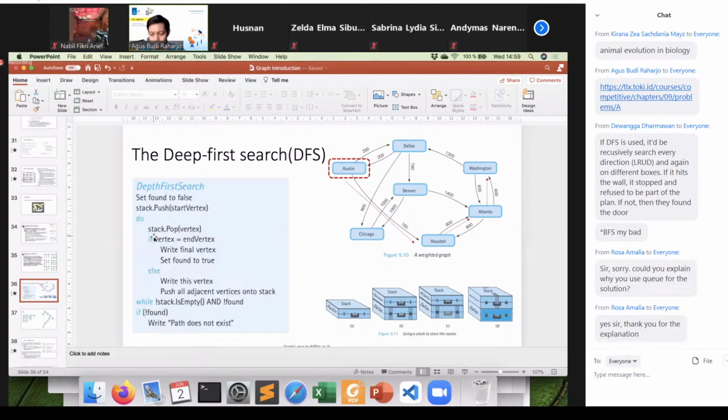In contrast to BFS, DFS uses a stack. What do I mean when it applies a stack? It means that we start with Austin, and then we pop out. Let's see over here. We start with Dallas.